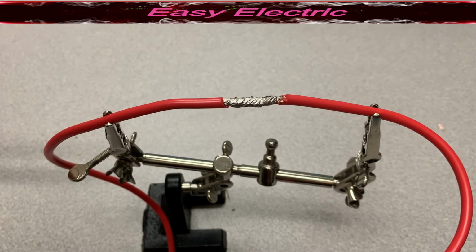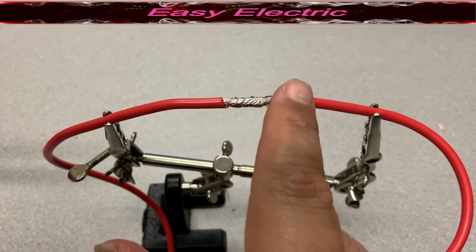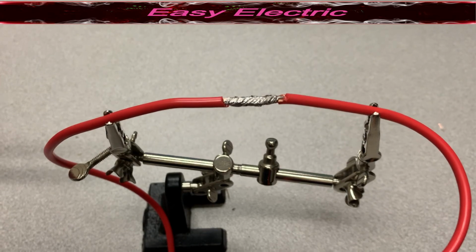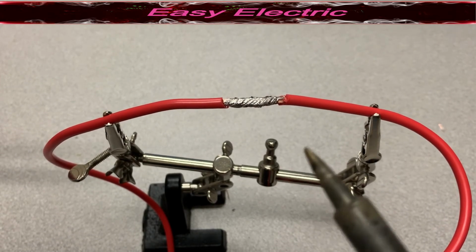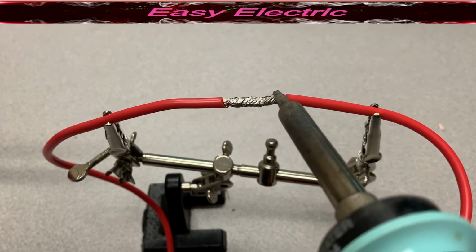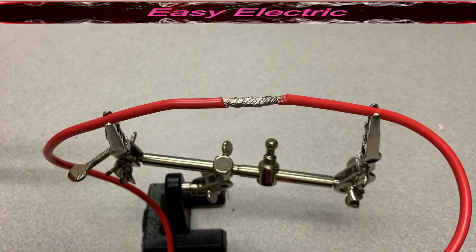You just need to wait a little while for your wire to cool down. After a while you can check it and see there is no sharp edge here. If it is sharp, if you have a sharp edge, there is no problem. You can repeat the whole process again, going back and forth and making sure you don't have any sharp edge there. So this is how you can solder a cable cross or mesh splice.